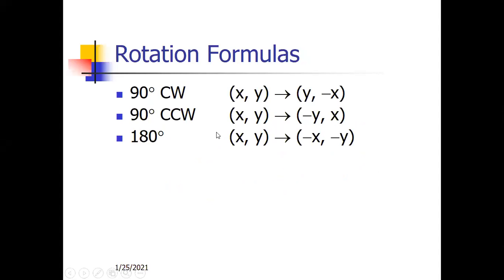In this slide, you can see all the rules which we use. So we said 90 clockwise means what? Negative. And we will keep this X and Y. We will switch and change the sign for the second. If it's counter-clockwise, it means positive, and we will switch and change the sign for the first. If it's 180, we will keep it the same, but we will change the sign for both.